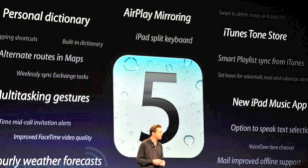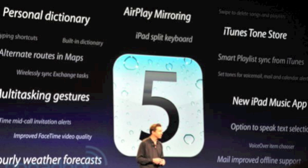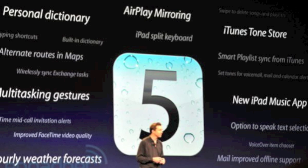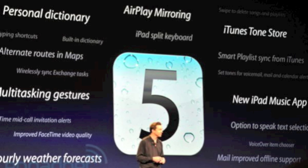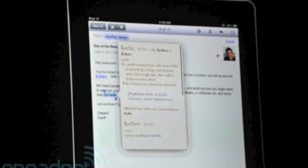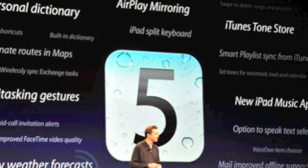That's pretty much it for the major new features in iOS 5. There are a bunch of smaller ones: emoticons, iPad mirroring to the Apple TV wirelessly, and you can now delete music by swiping as well as playlists — you could do it to videos before but not music, so glad Apple finally added that. You can also enable multitasking gestures in iOS itself without any hacks. iOS 5 also has a built-in dictionary, hourly weather forecasts on the notification drop-down menu, and you will get better quality while FaceTiming.